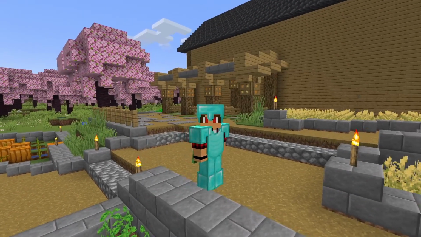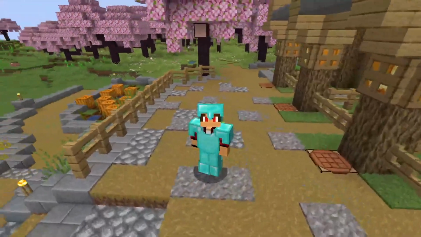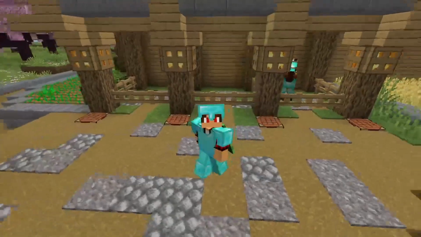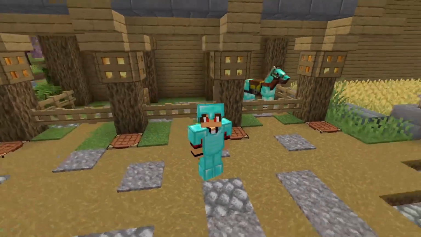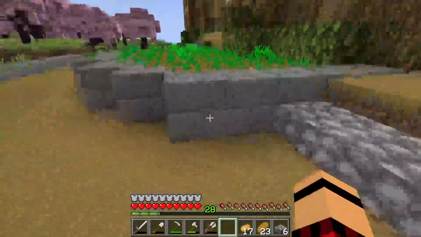Alrighty guys, and that is our stable all finished. I reckon it's turned out really well. I've tried to add in a bit of gravel and cobble, a bit of a different sort of path area through here. So we've got 3 stables here, which I think is plenty, because we're not going to have a heap of horses. I think 3 at max.